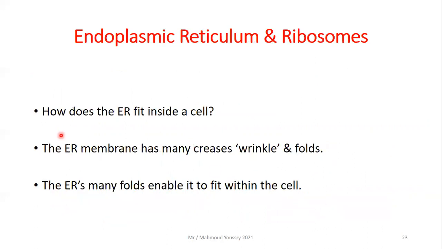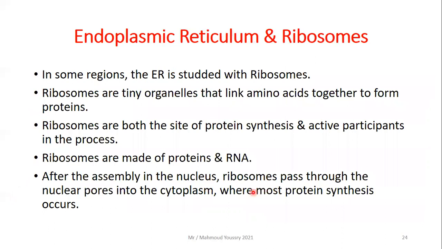But how does the ER fit inside the cell? It has many foldings. The ER membrane has many creases, wrinkles, and folds. The ER's many folds enable it to fit within the cell, like when you fold your clothes to fit inside your bag. In some regions, the ER is studded with ribosomes.